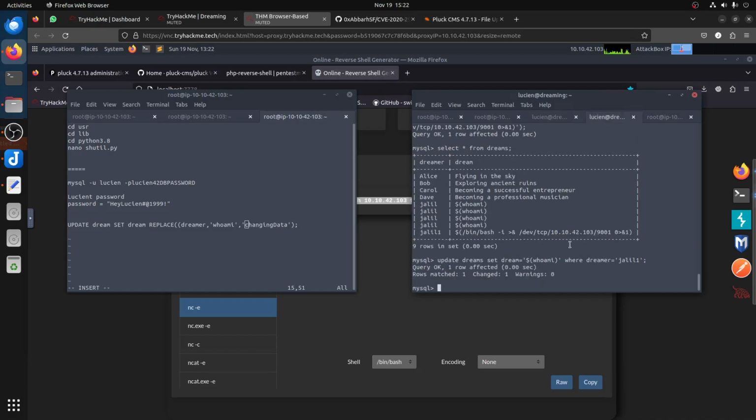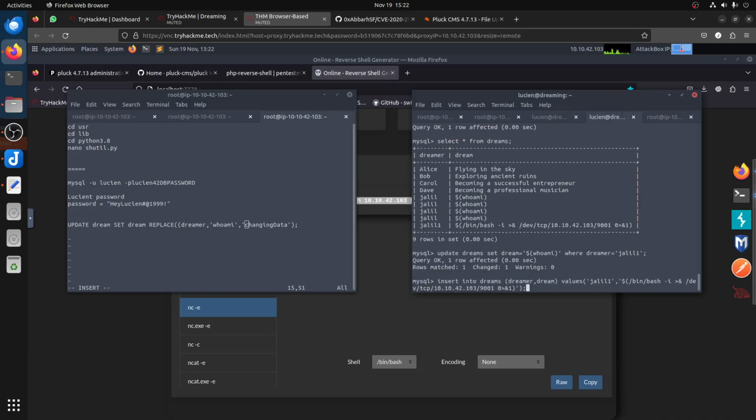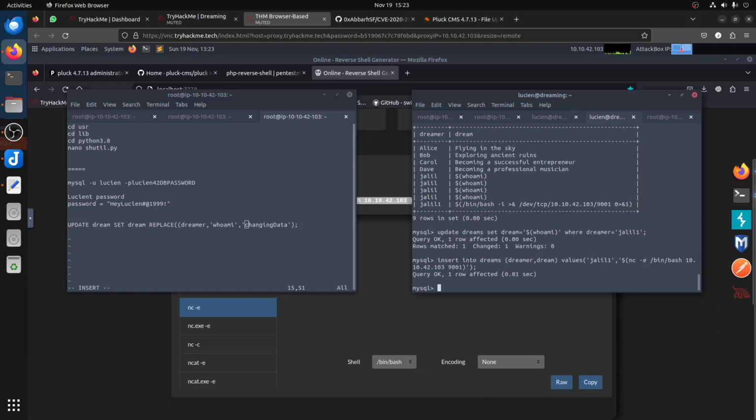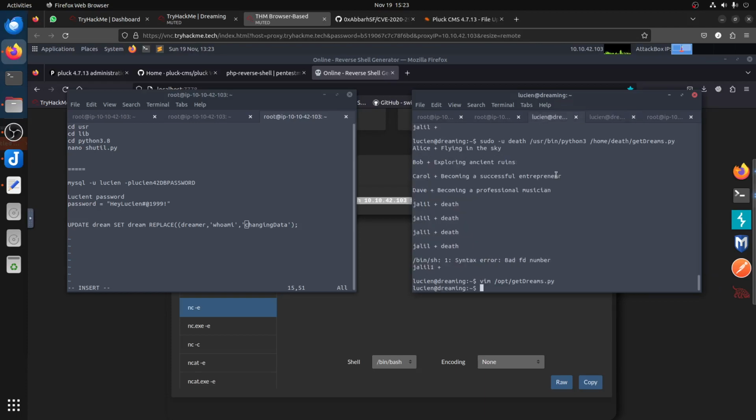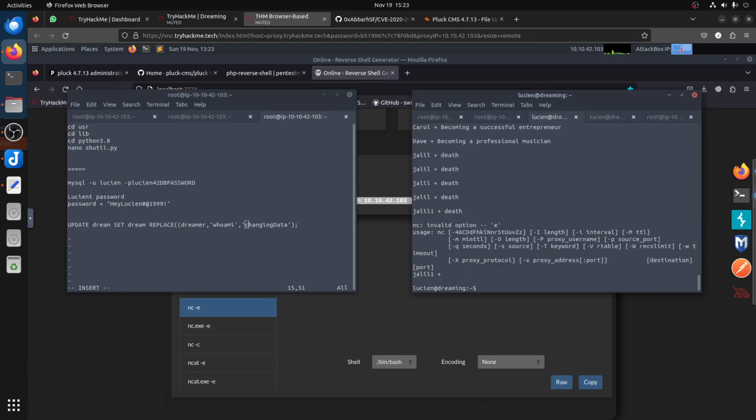So we can come here. Okay, we insert it. Let's see if it works. Invalid option -e.